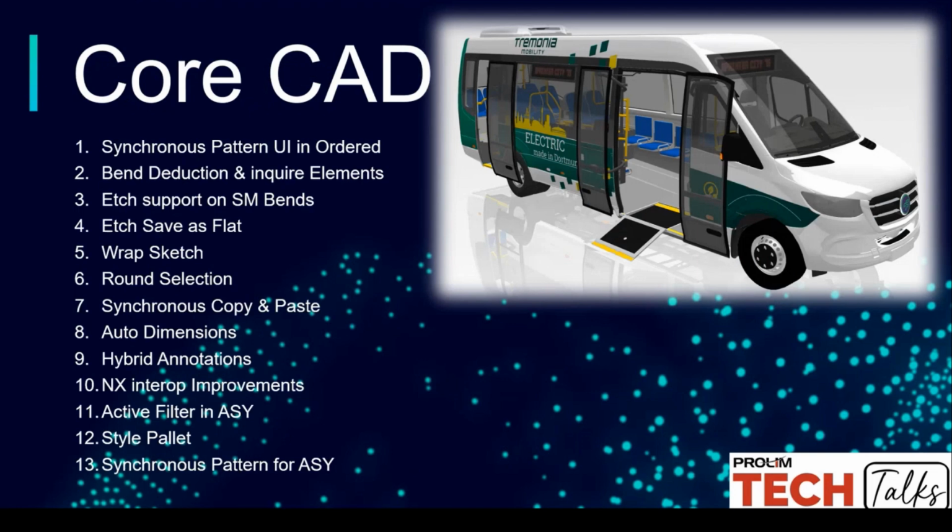So here's a look at some of the latest updates for release Solid Edge 2025 with respect to the core CAD functionality that we'll focus on today. Just to name a few, we'll take a look at the synchronous pattern in ordered and in the assembly environment. We'll look at some new workflow improvements for the synchronous copy and paste command, some improvements for the auto dimensioning aspects, and some NX interoperability enhancements. There's a new active filter in the assembly environment, some new additions to the new style palette that was introduced last release, as well as some great updates to the user interface.